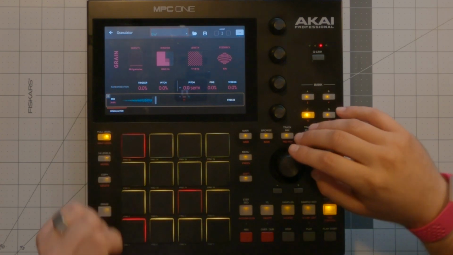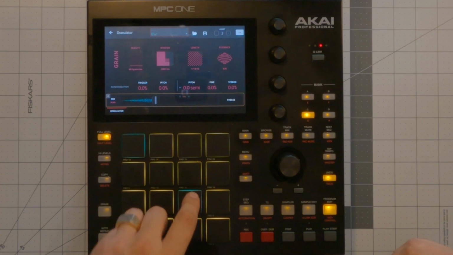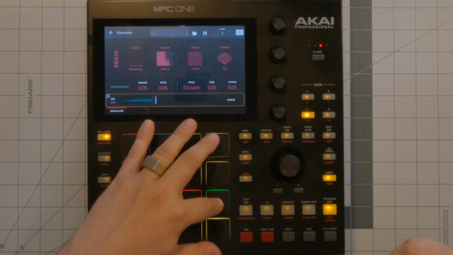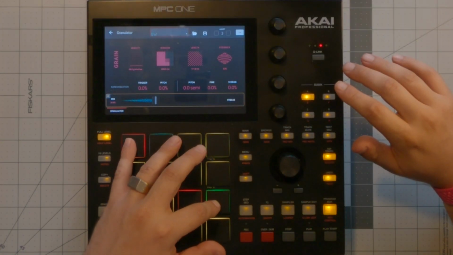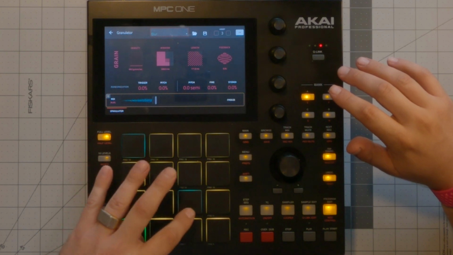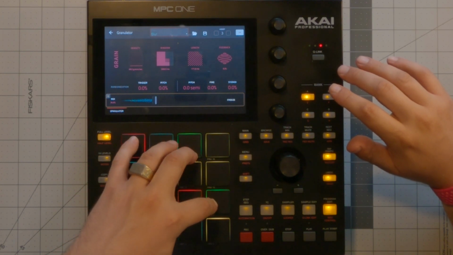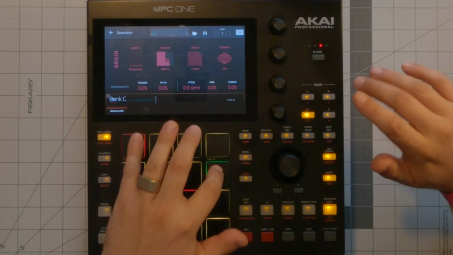It adds a lot of texture to the sound, especially at the end. I think that's very interesting. Let's see what happens on lower octaves. Great.